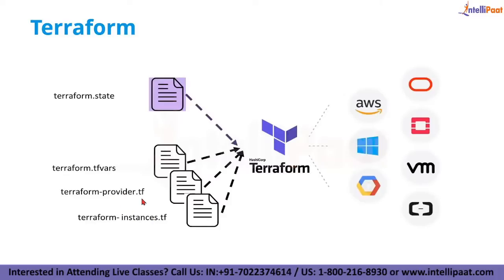And in the provider.tf, basically you have to define where you want to create: on AWS, on a Windows system, or on a Google system. So providers could be a separate file, or you can combine provider.tf or terraform.tf, the same files you can combine. And please guys, Terraform is a game of files always. Whatever you are writing, that is going to be created. Okay, so you just need to remember all these.